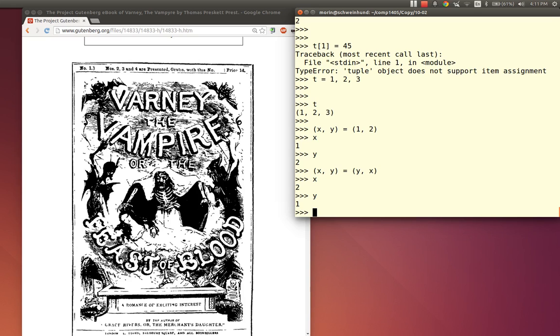So not terribly exciting. The real power that comes from sets and dictionaries is how fast they are at what they do. If you use them the right way, all the operations on these things are really, really fast.